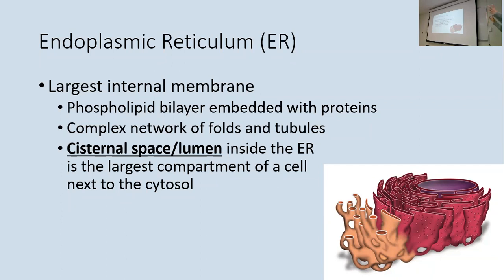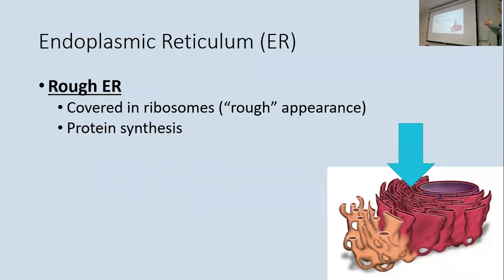And the lumen, the cisternal space formed inside the ER, I'll bounce back and forth between saying ER and endoplasmic reticulum, depending on how many syllables I feel capable of, right? But this creates the largest compartment of your cell next to the cytosol, right? Like next to the whole cell itself, right? So we've got an ER with the cisternal space, and we divide the ER into 2 chunks. The part closest to the nucleus is called the rough ER, the rough endoplasmic reticulum, because if you're doing things like transmission electron microscopy, it looks rough. It's got this weird studded, bumpy appearance because it's covered in ribosomes.